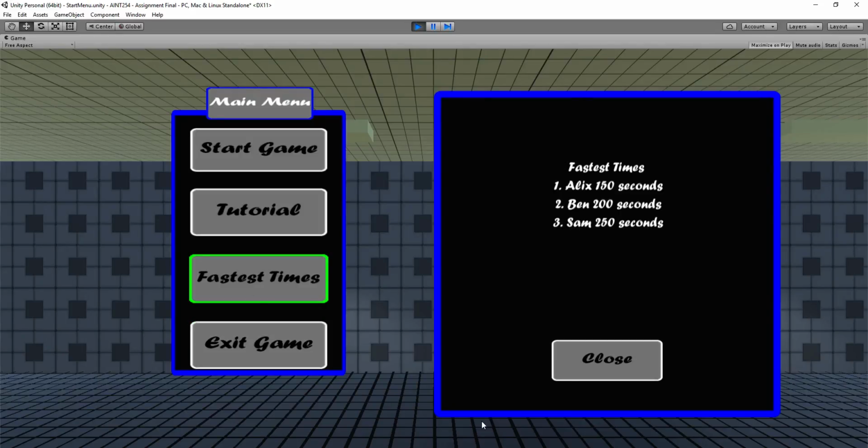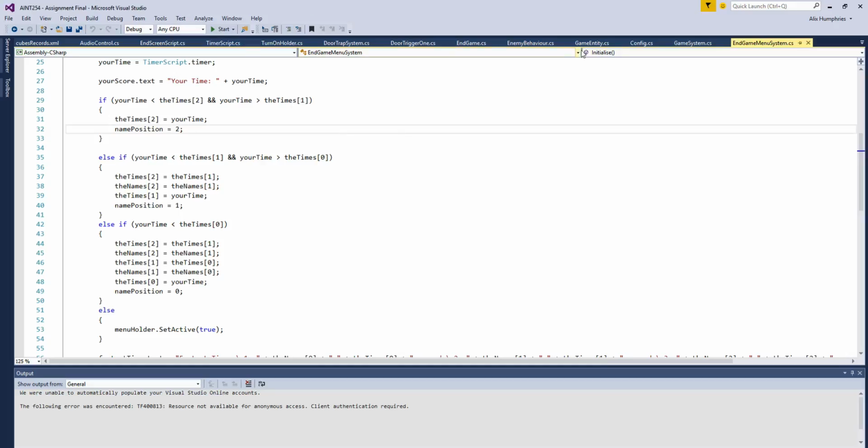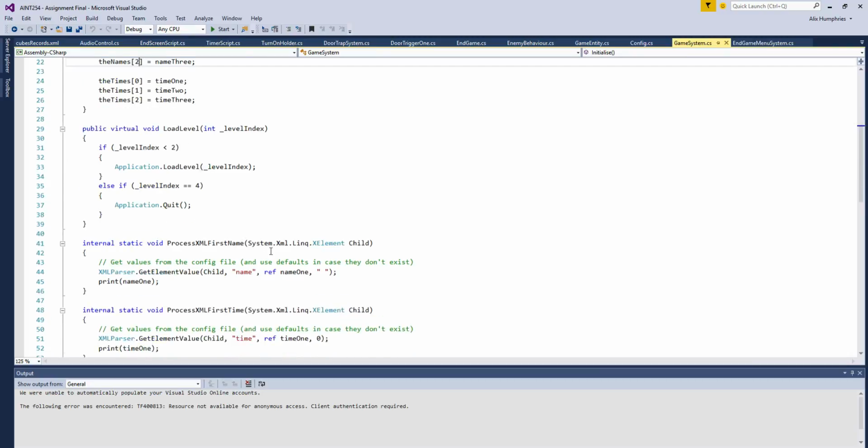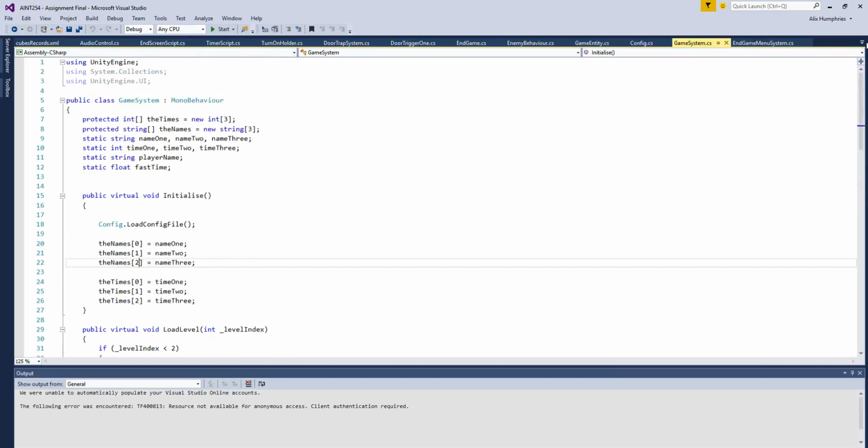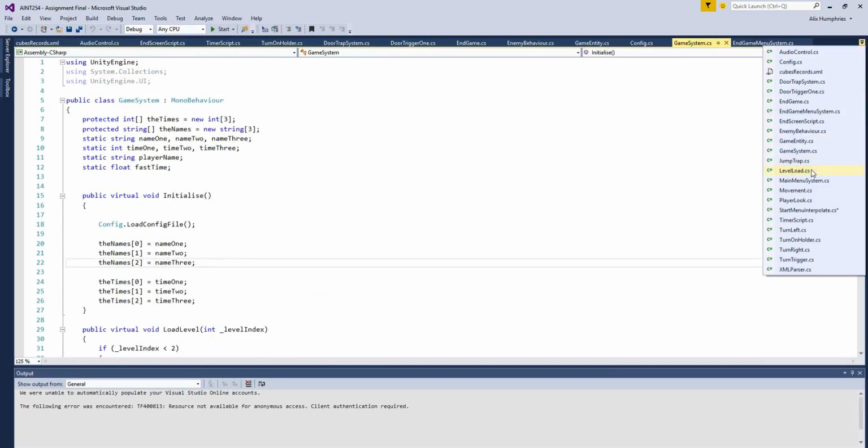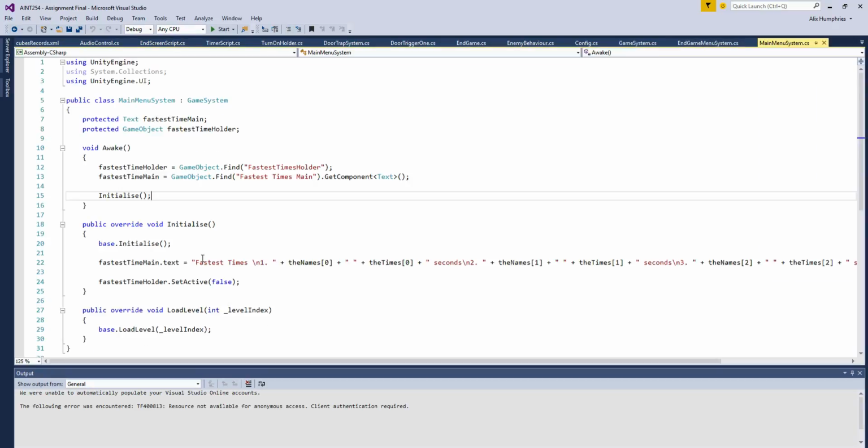when all of that documentation is loaded in via the XML, it's then printed onto this simple menu here. If we go back into game system, not game system, we want main menu system, just there.